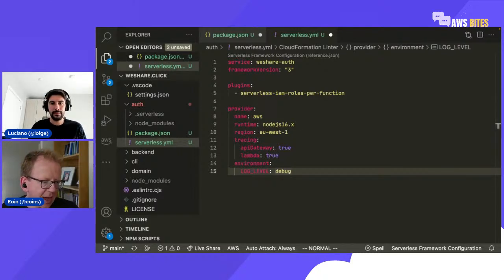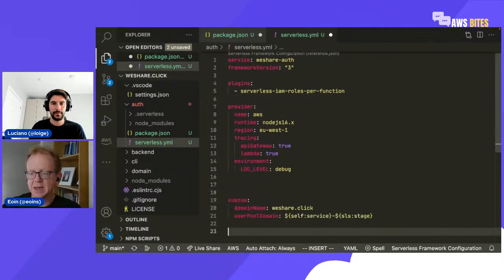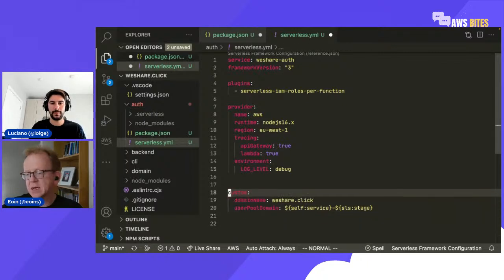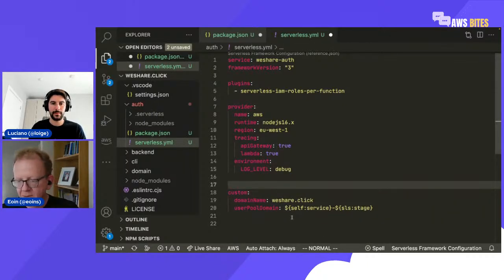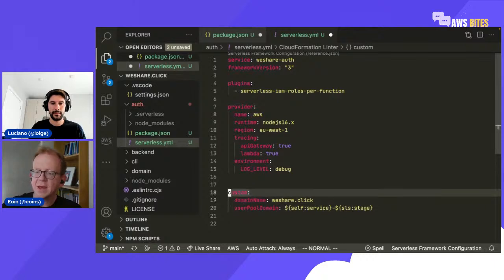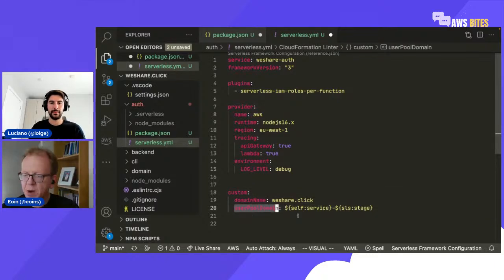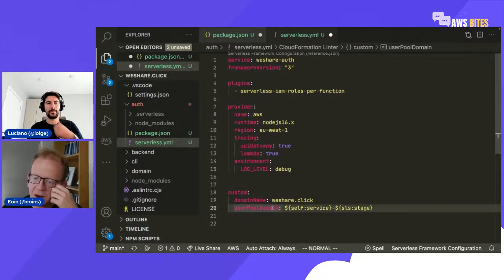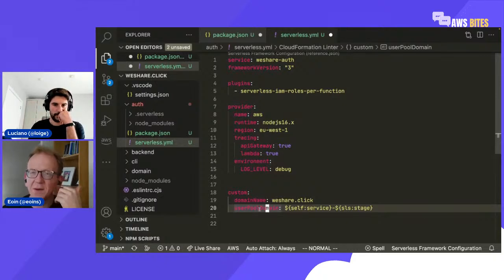What else can we add in? Well, we've also got some custom properties that we also defined in our previous stacks. We could define all these in a common file, but again, just to be explicit and clear, we'll copy them in here. And a new custom property we're going to add here is just the name for our user pool domain. So we have to give it some sort of identifier for Cognito. In this case, we're going to use the name of the service and a dash and the name of the stage. So it will be something like WeShareAuth-dev or WeShareAuth-production.